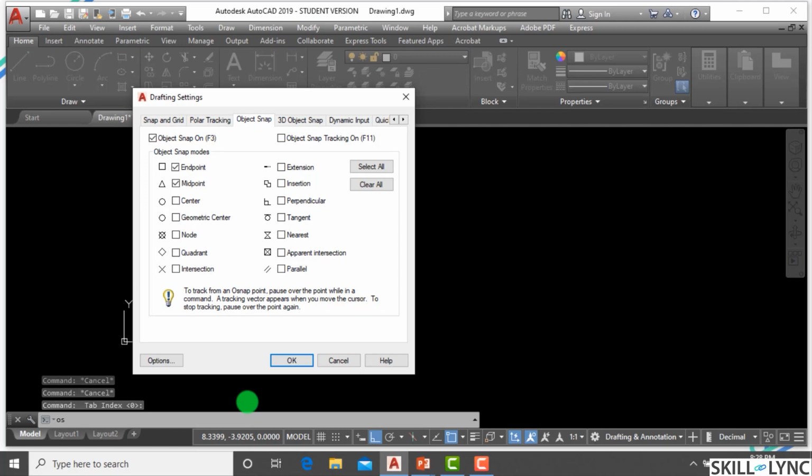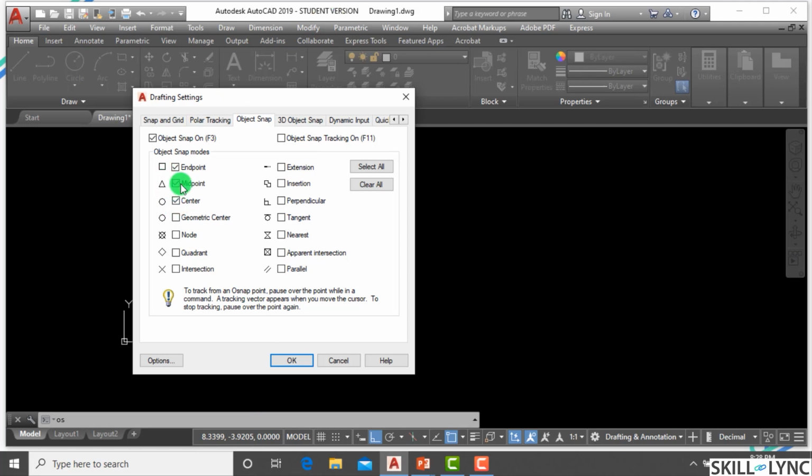Now is the center. Center is the center of a circle, center of an ellipse, center of an arc, right? It's not the center of a polygon, so it would be the center of a curved object. It may be the center of an arc, or of an ellipse, or of a circle. So the center point can be snapped by using this.